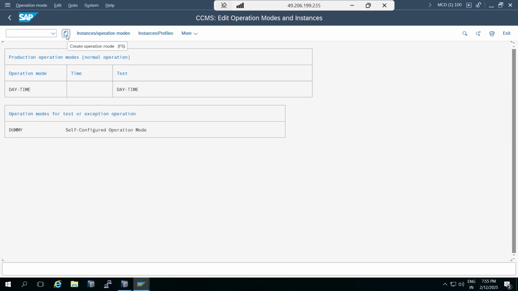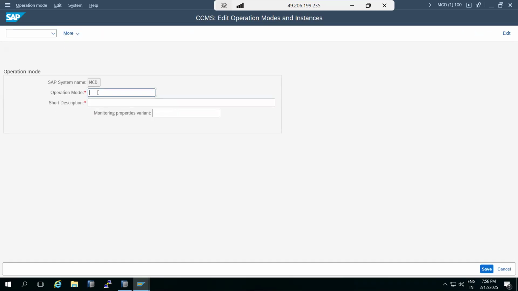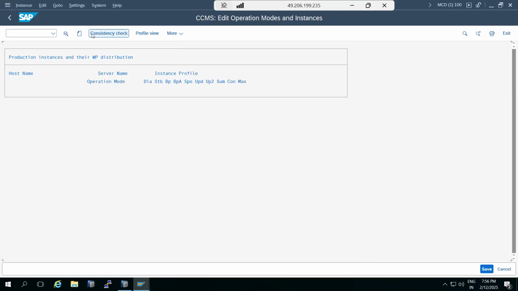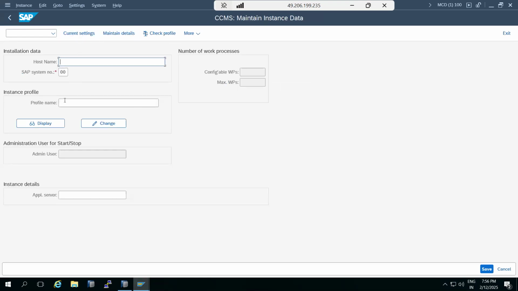Then one more mode I can configure as the night mode here, night underscore mode. So I'm creating two modes here: one is the day mode and the second one is the night mode. Then click on create, create the instance, then select the profile. Which profile? The instance profile.